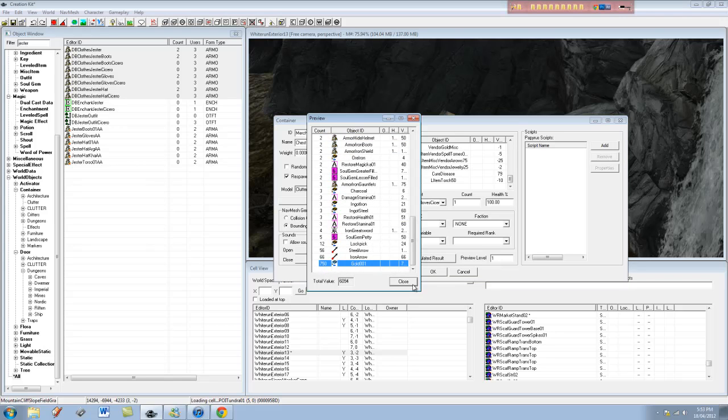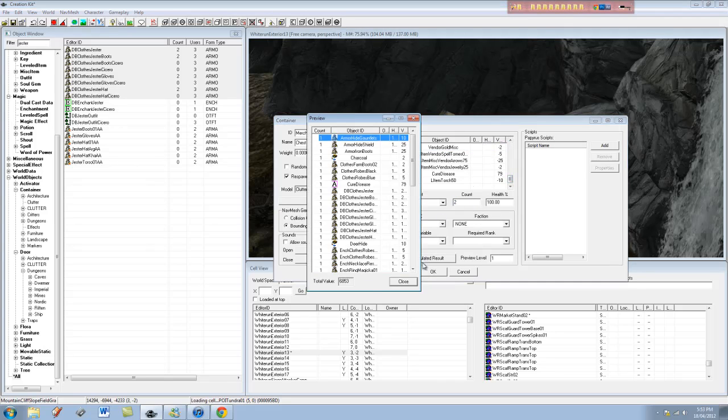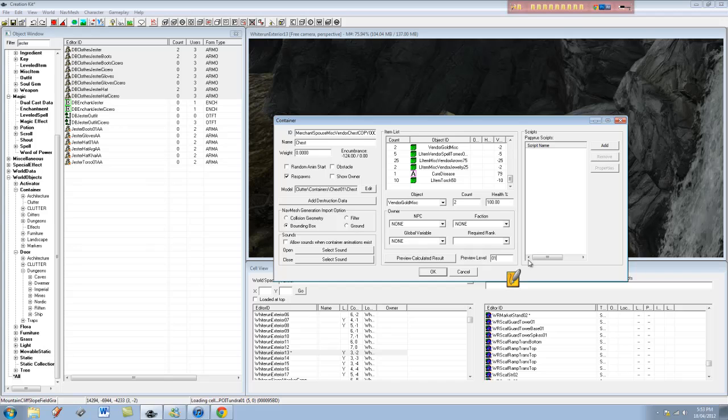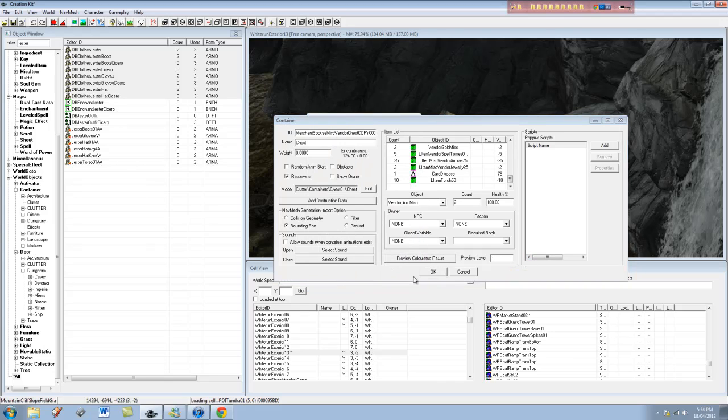Now we can see the gold's there. However, I believe if we were to turn that up to 2 and re-preview it, you can see that the gold's turned up. If we go to level 40, you can see that we've got 13,000. So all sorts of things will change. So yeah, you hopefully get the point of that.